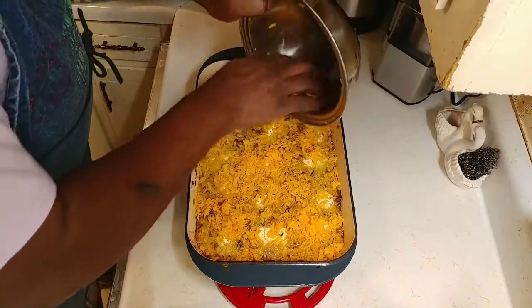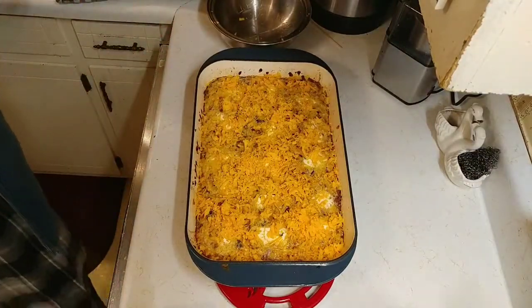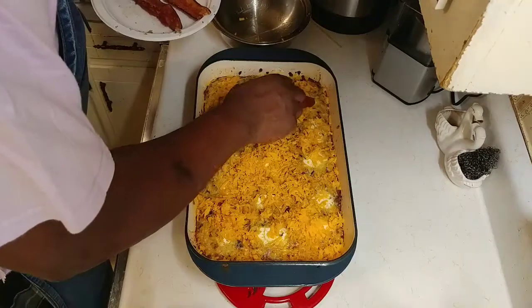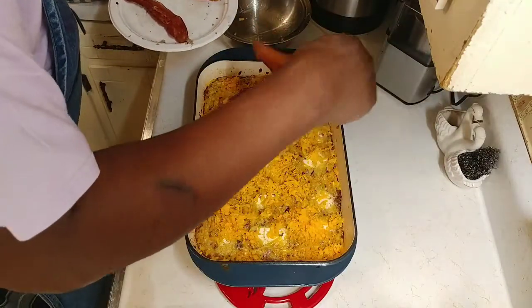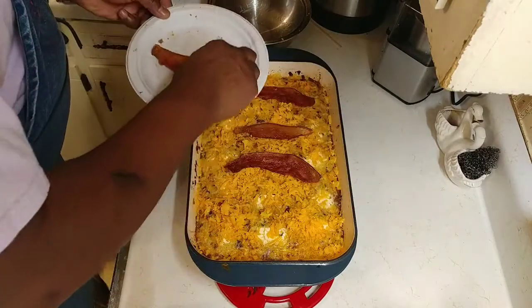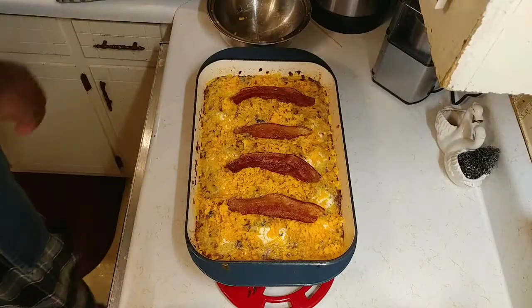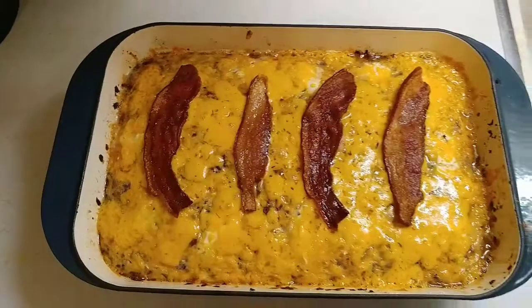So again, now all we're doing now is just the finishing touches. This is done. We're going to add our bacon. This is just going to make it look good, y'all. You want your stuff to look good. So let's see, that's a piece of bacon there. We're going to put a piece of pork belly there, a piece of bacon there. Let's move that pork bacon. And then we're going to put pork belly right there. All right, then we're going to cook that for a little bit longer. And we'll come back and let you see the finishing touch.